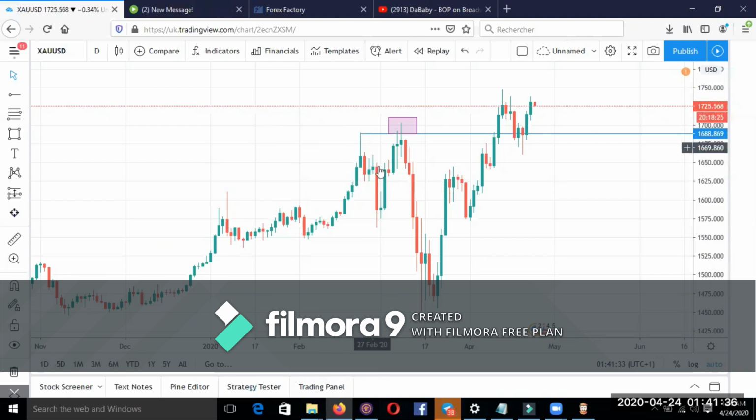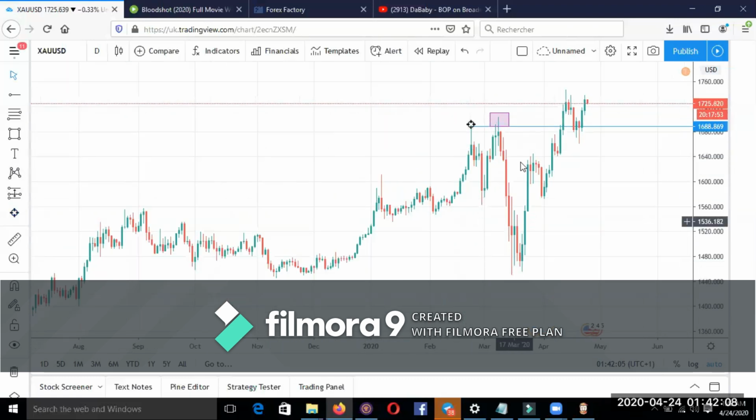This was showing us that gold was about to drop, you see. But as a result, it made a swing here. I told you what the swing was. You see 1, 2, 3, it made a swing and continued above. What was the objective? The liquidity here, right? The liquidity that was found here. That was where the market was trying to reach in order to take these people out before dropping, like it did drop.